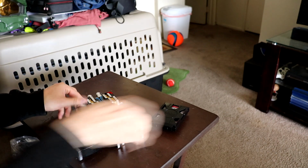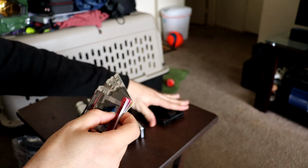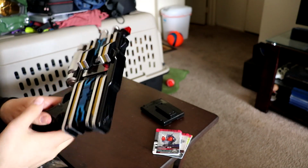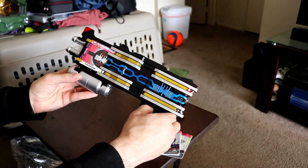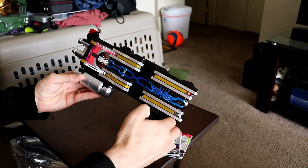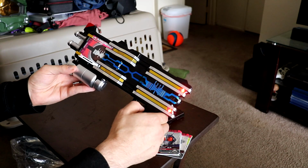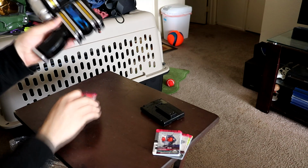So let's go ahead, of course we'll get the main attraction, all of his cards, so we'll start in order. So I believe how these go is we'll just slide them in here. And of course we'll get our firing sounds. You just kind of slide out pretty easy.